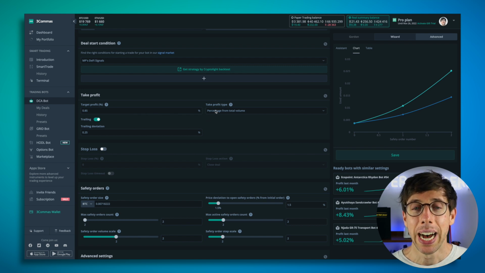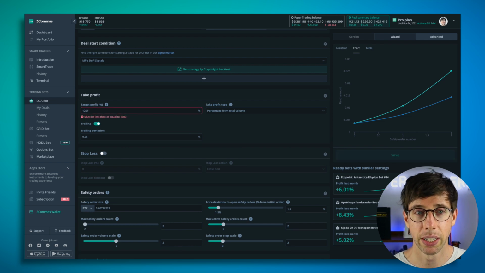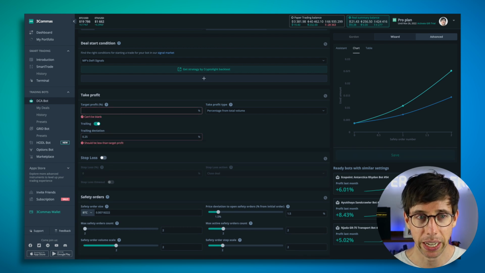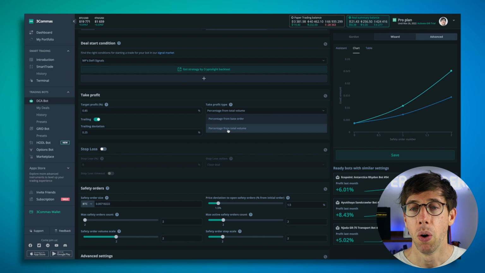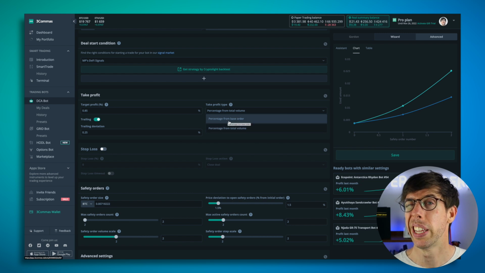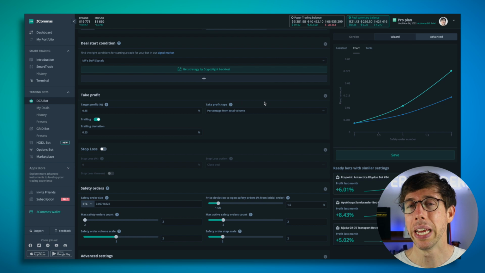The take profit type, although sorry, I should say you can manipulate this and do an insane amount, but again, it's not by design. So take profit type, percentage from total volume or percentage from base order. This will act differently depending on what happens. So there's a lot of text here, but essentially the way it is like this.